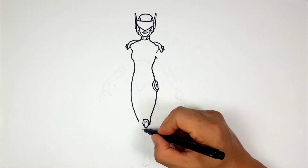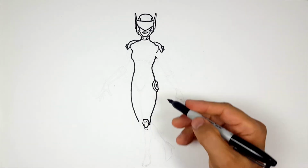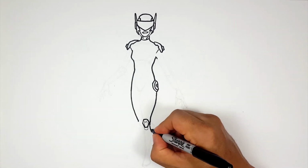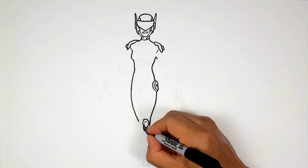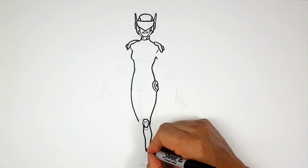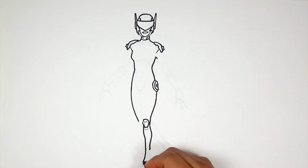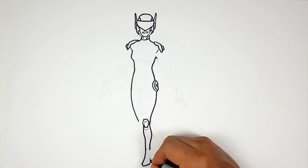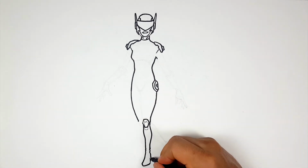Okay, so her boot, it kind of comes in like this. That's all I want to do for that. So now I'm going to draw the rest of it all the way down. So I'm going to draw her leg like this. I'm going to draw the other side like that to her boot. And let's go ahead and draw the boot. So this foot is going to be like this, over, going to come up. You can see the back of her heel like that. And that's it. So I'm going to draw the back of the heel.